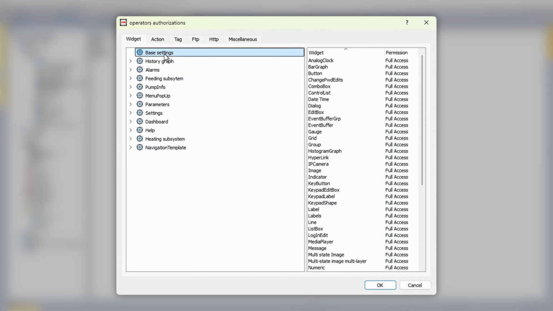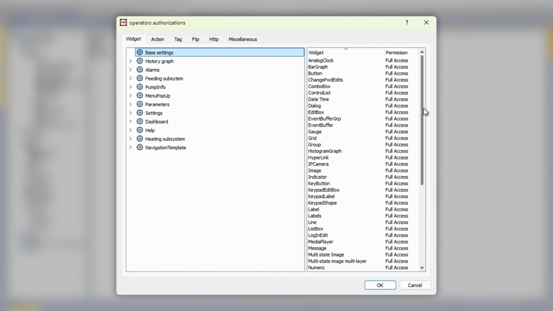Important thing to understand is that you can define the same rule on different levels. Base settings define permissions on a project level. Here on the right, we have listed all types of widgets available in the project with their permissions. For example, we can limit access to all buttons widgets with an entire HMI project.